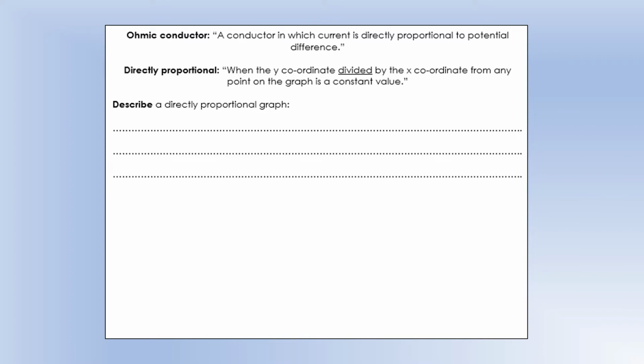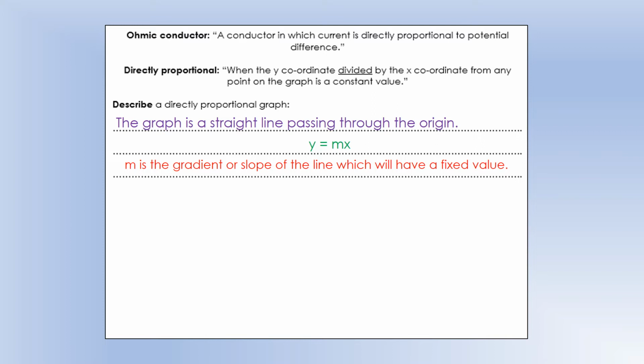What does that actually look like? Well, it looks like a straight line passing through the origin, and that's how we usually describe directly proportional to someone. But mathematically, that's often described as y equals mx, or occasionally y equals kx. There's a few different variations. When you see it in the form y equals mx or y equals kx, the m or the k is referred to as the gradient or the slope of the line, and it tells you how steep the straight line is. Because you can have lots of different straight lines that go through the origin. Some are steeper than others, and this m or k value tells you how steep the line is.